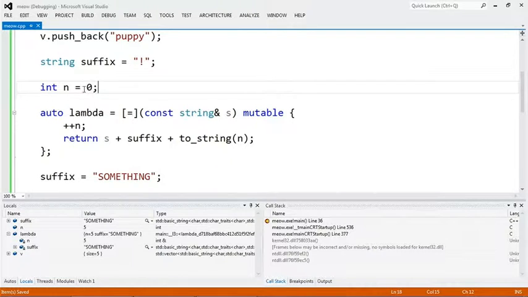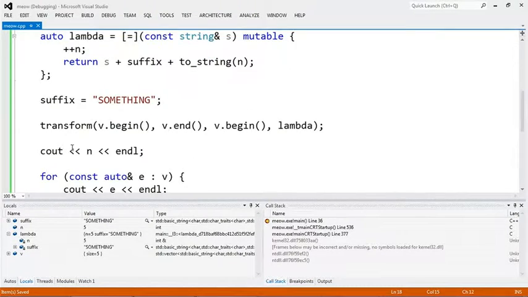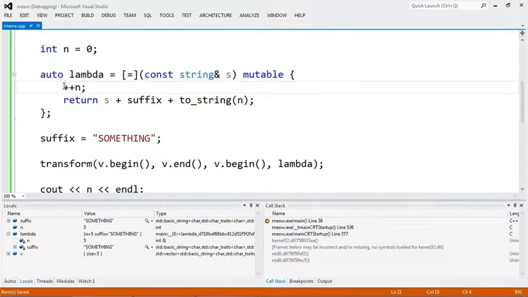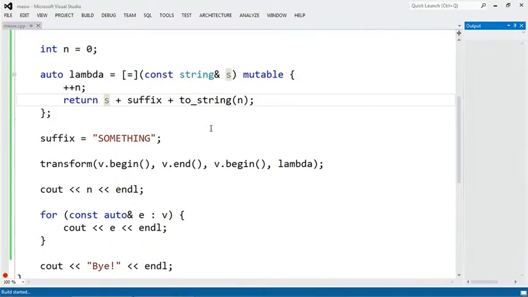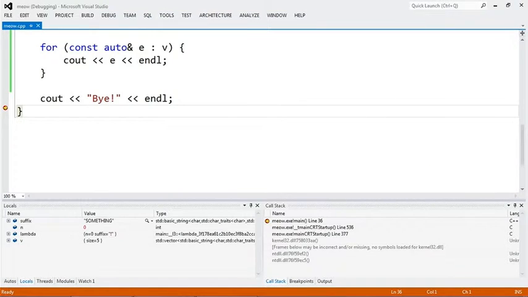And then n here, I'm modifying my local copy. So when I print out n here, it will still be 0 because here I'm modifying the data member. I'm not modifying the original. But I'll be able to see the updates to the data member because I've chosen to concatenate it to my string here. So let's compile and run this and see if we understand the output. Compile and run, and there we go.